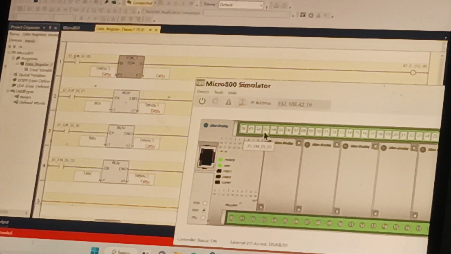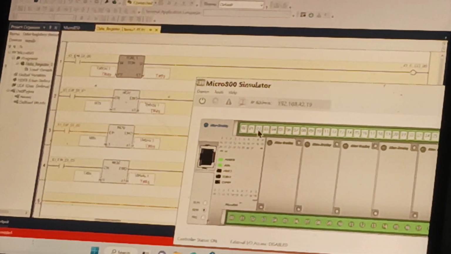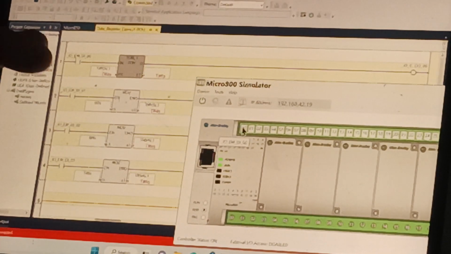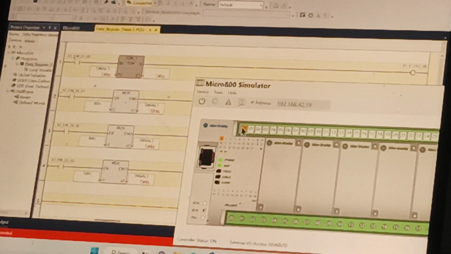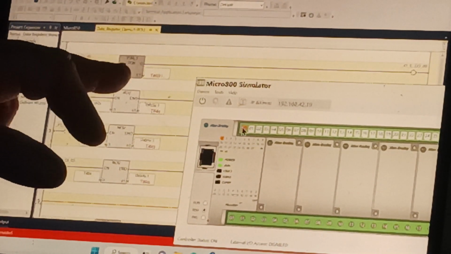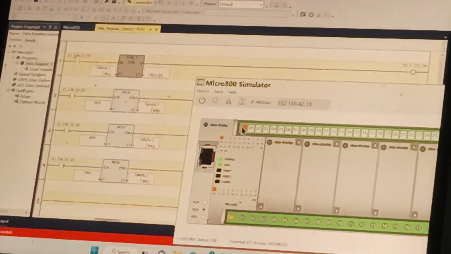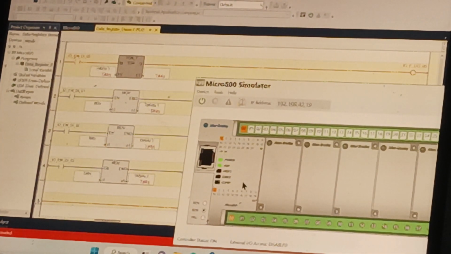So right here, we have 6 seconds. Let's just change it to 4. So I push input 2 and it changed to 4. So let's make this thing work. I'll push input 0 and you'll notice the elapsed time will go up to 4, and then it'll give an output here. And then there's your output right there, your output 0, 0.